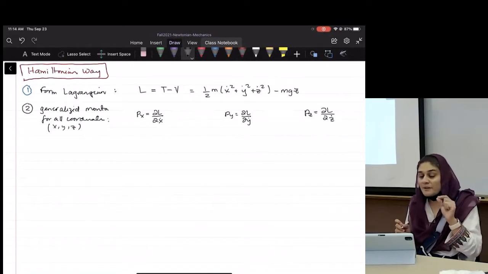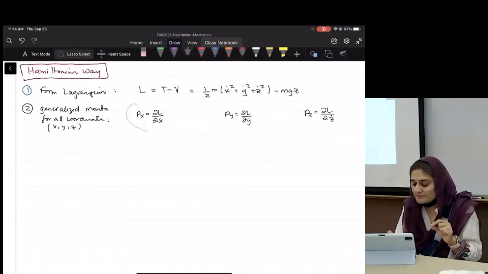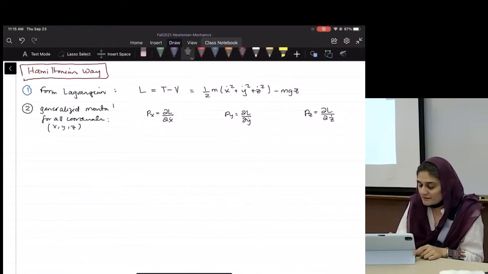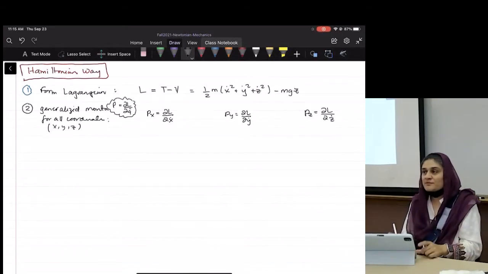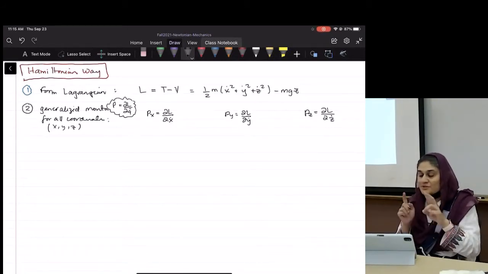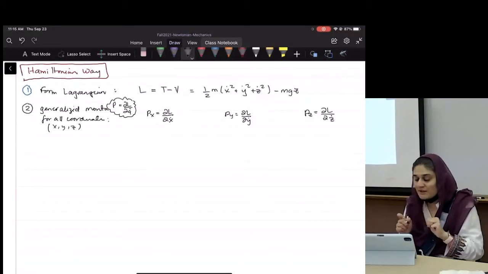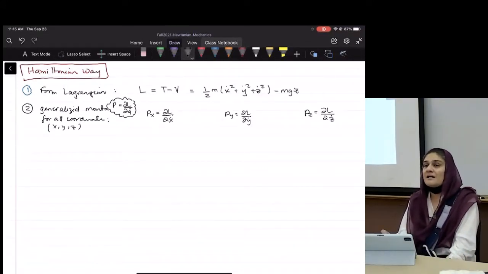And I also gave you an equation for generalized momenta. What did that look like? P equals partial L over partial q dot. Is that what you have? In terms of your coordinates? Yeah. So be very careful when you do this. There should be 3 of them because you have 3 coordinates. Right. Now, what is going to be the result for partial L over partial x dot?